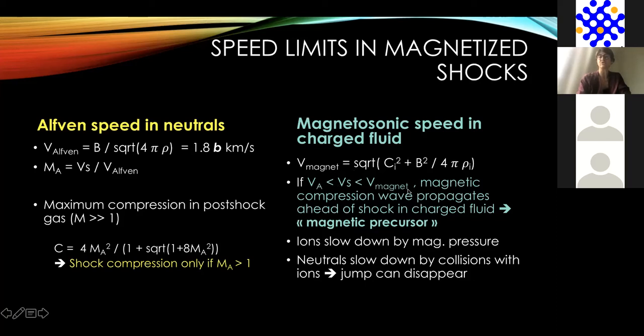For them, it's not a shock because they have a wave that is faster than the shock speed. So they are ahead of the shock. They already know that there is a perturbation coming. They feel that the spring is being compressed, and so they slow down. They also compress. As the field line is compressed, the ions are pre-compressed. And then the neutrals collide with the ions and they also start to slow down by these collisions with the ions. And eventually, if they manage to slow down early enough before reaching the tree, then they don't undergo shock either. So the whole question is whether they encounter enough ions before reaching the tree or not.